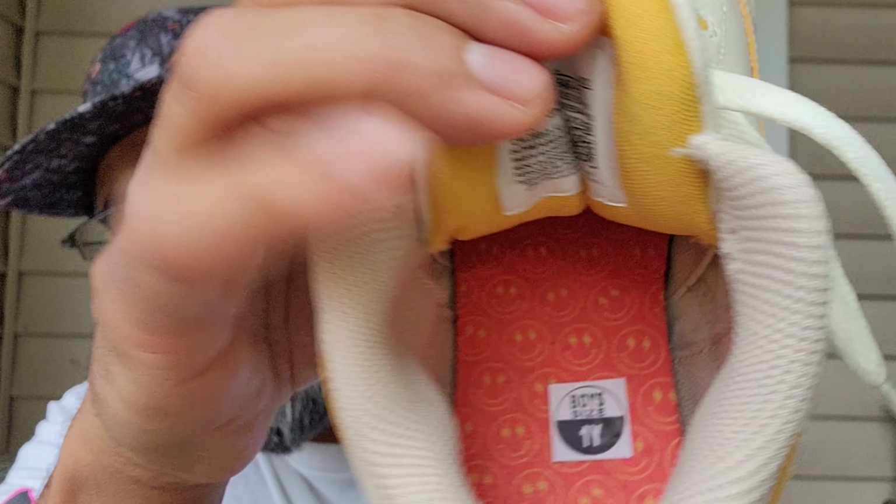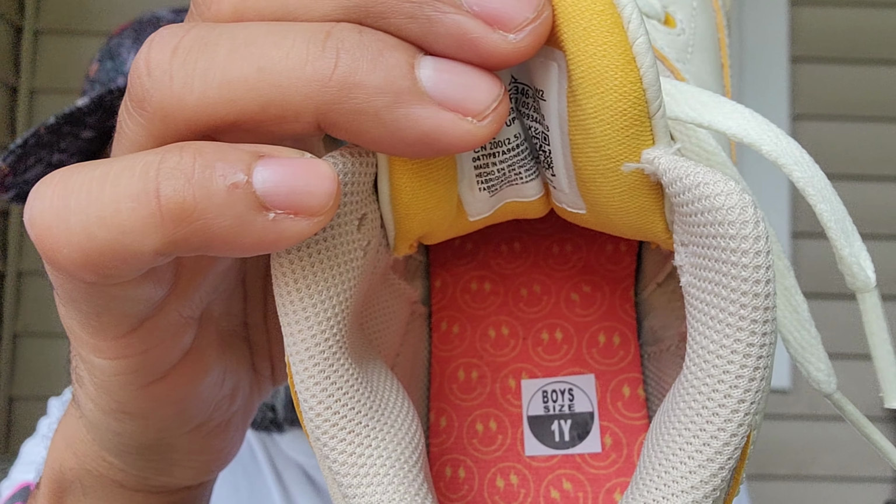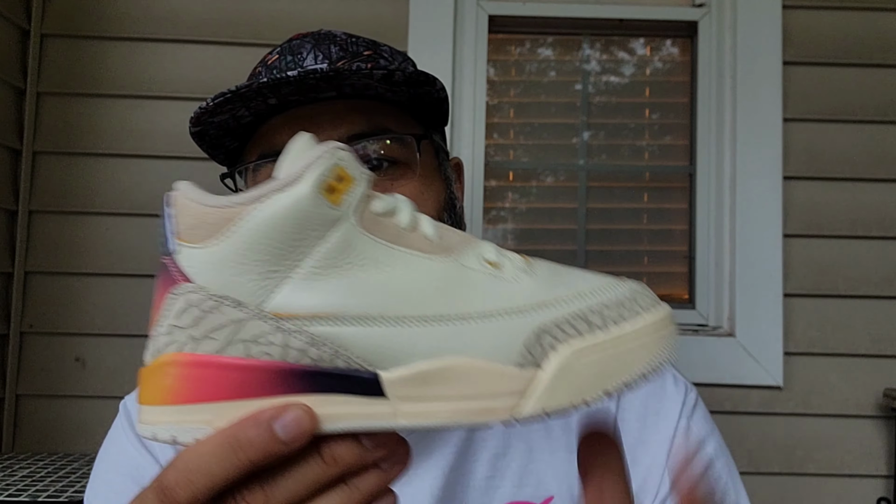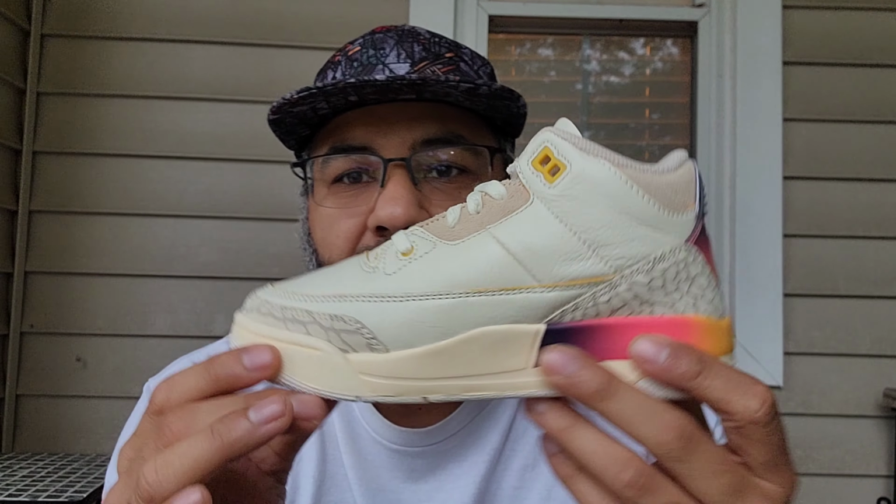Then your insole, it's got those smiley faces there, and then red insole there. And same on the other one. And the other one does have the little smiley face on the heel tab there. It's a fire touch. Yeah, I wish I was able to get these in my size, and I love the shape of these. Look at this. Look at that. This is a thing of beauty.